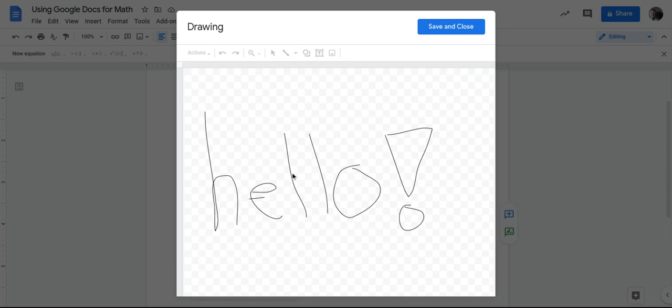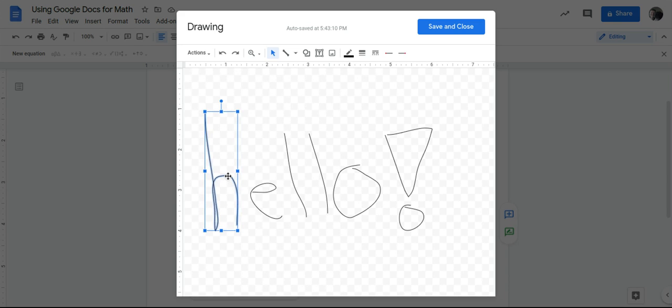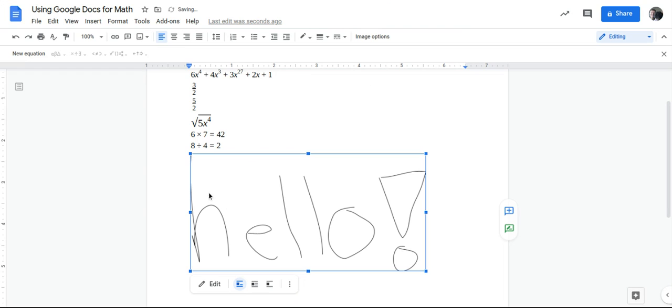It takes me back to that drawing option, and maybe I want to delete that little thing, so I'm just going to click on it, press delete. Maybe I wanted to redo that H because it was a little messy. I'm going to click on that, delete it. I can go to the line option again, scribble. Maybe I think that H looks a lot better. I don't think it does, but it's fine. I'm going to press save and close. Now everyone can see that updated H and updated E.